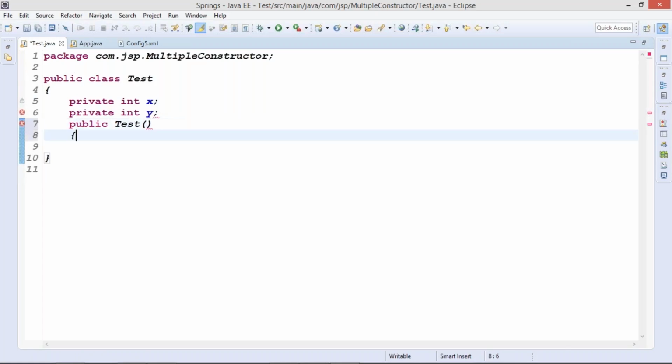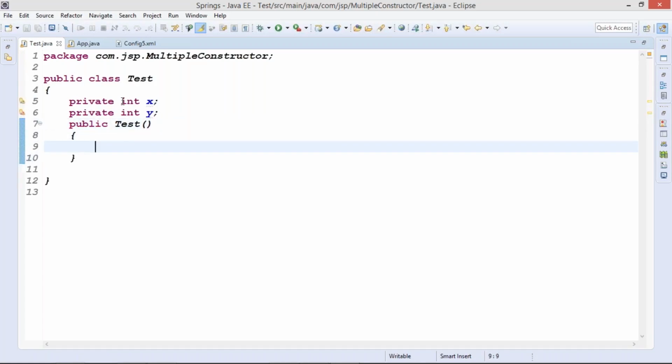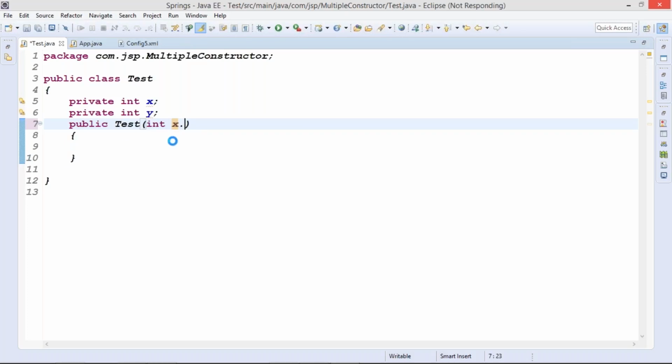If you want, you can generate the constructor automatically as well. So int x, comma, delay, my system is slow, we need to wait. Then int y. These are the two arguments we have.